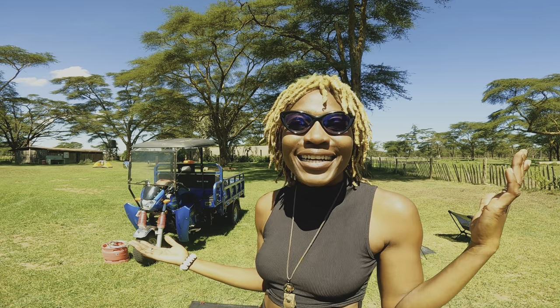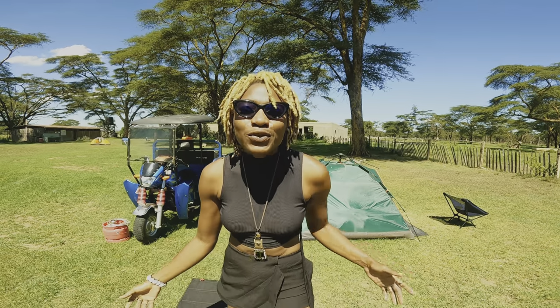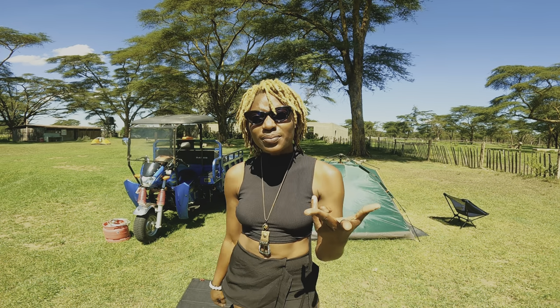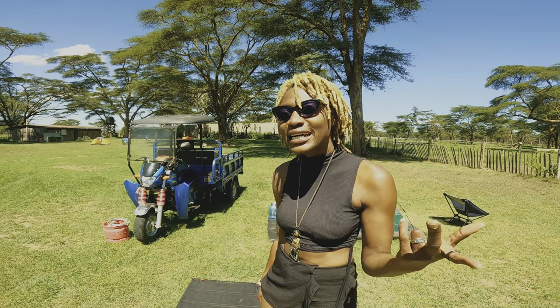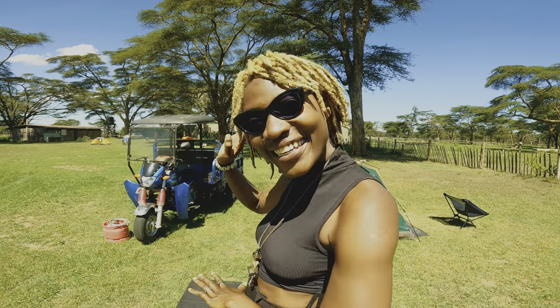So while the battery is charging, I want to quickly make breakfast. I want to make rice and fish today. I have this fish from the lake that I bought after the last video I made about buying fish at the lake. Anyway, so that's what I'm making today. I will do that while the battery charges and then hopefully I would have been able to charge at least 2 batteries before I'm done cooking, eating and everything, so we can fly over these beautiful animals and ride to the next location.